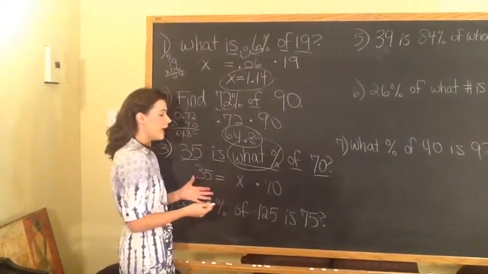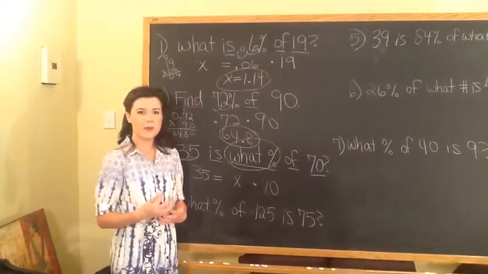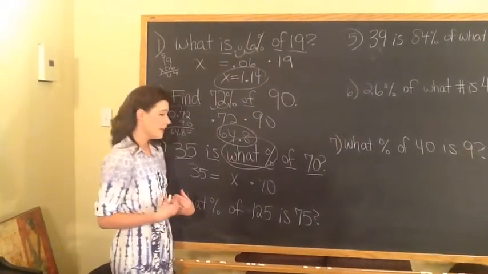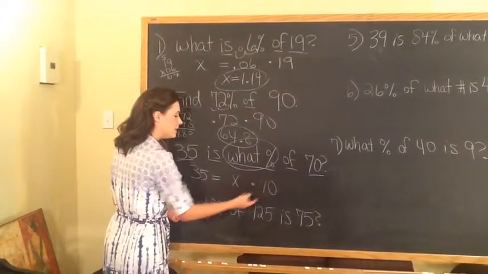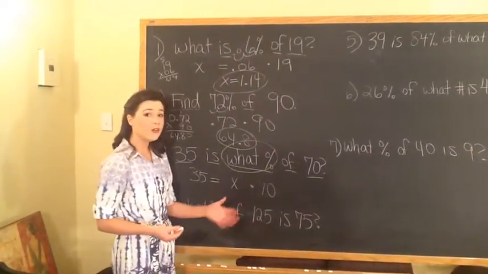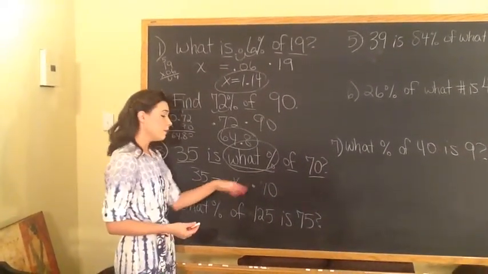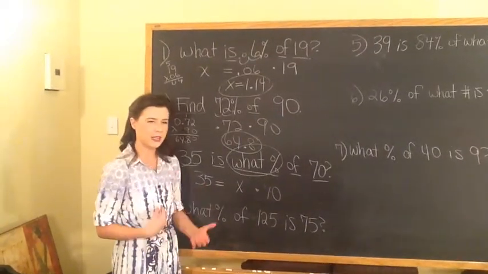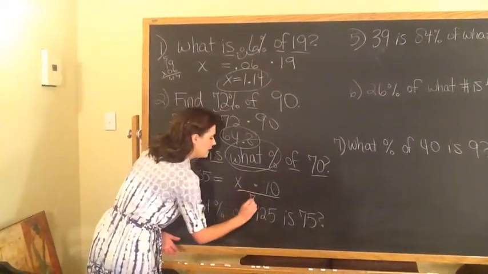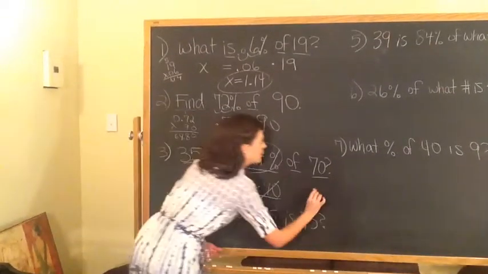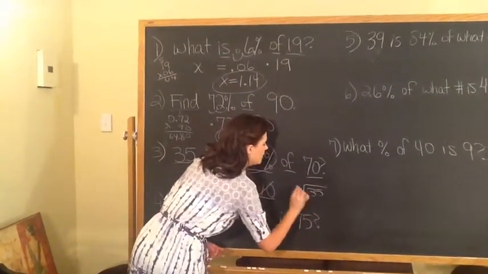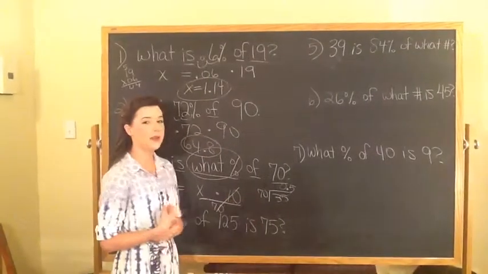So this time we're actually getting into the algebraic part where we have to actually solve for x. In order to do that, we need to use the inverse operation. So we have x times 70, so in order to get x by itself, we need to get rid of the 70. And since we're multiplying, we're going to divide because that's the inverse operation. So we're going to divide by 70 on both sides. So now we're going to go ahead and do 35 divided by 70. If you divide it out, you're going to get 0.5.